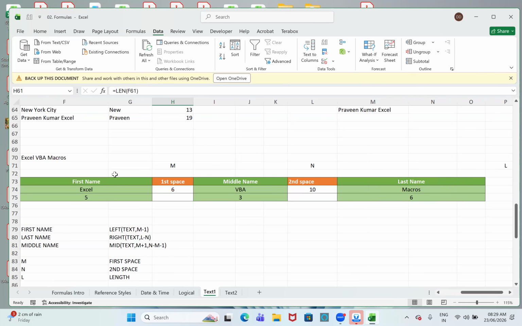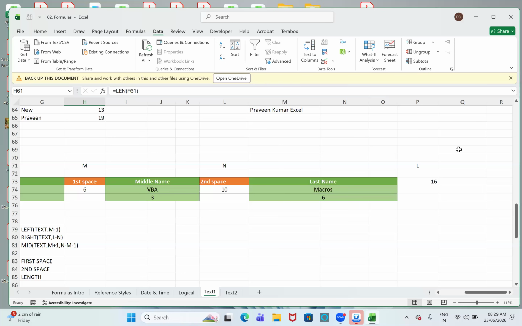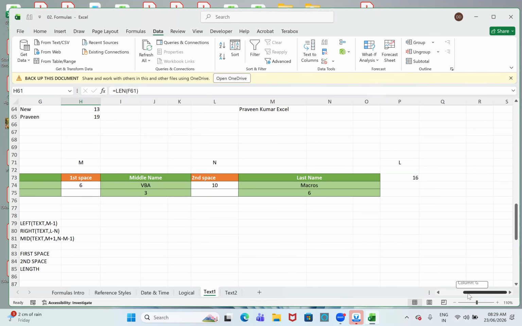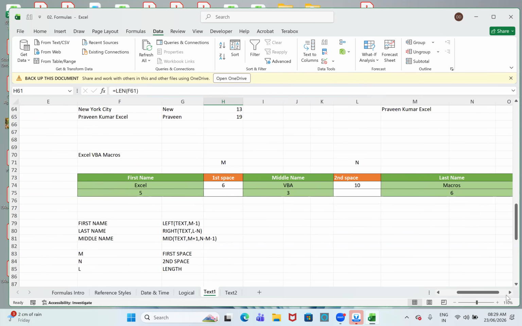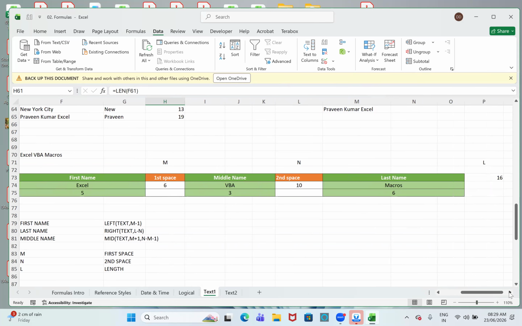Excel VBA macros. Excel is 5 characters. The first space is at the 6th position.